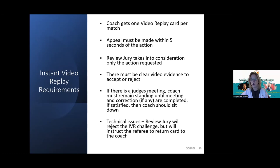Technical issues: review jury will reject the IVR challenge, but will instruct the referee to return the card to the coach. This is, let's say, the video review machine quit working, you don't have the video. If it's due to any technical issue of the recording, we're going to reject it, but we're going to give the coach's card back because it's not his fault that the video wasn't captured.